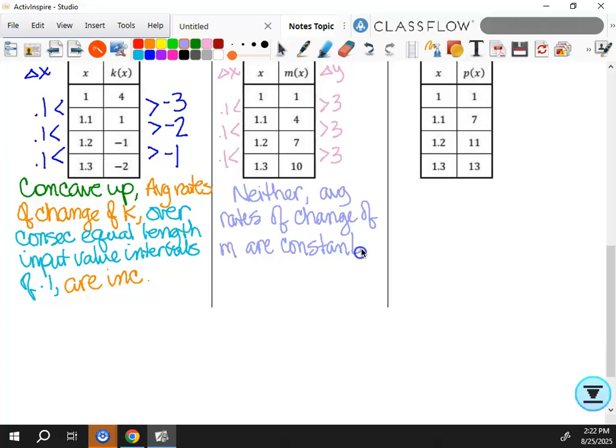And yes, it is over equal length input value intervals, but it doesn't matter because they're constant, and that has to do with linear, and so I don't have to say all that stuff. If you do, it's fine. It's not wrong. I just don't say it if I don't need to. Why do I want to write extra stuff? Okay. We good? Any questions at all? All right, y'all work on that last one while I pass out your assignment, then I'll write it up there and we'll talk about it.